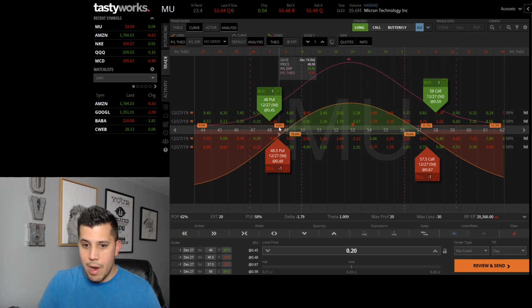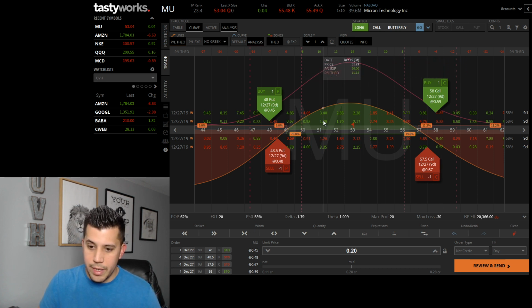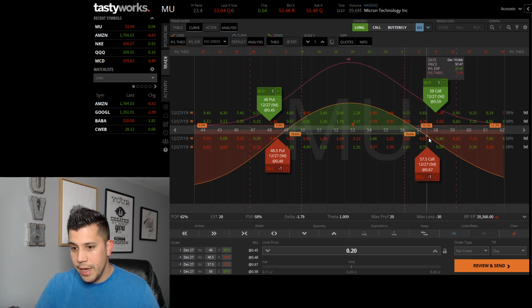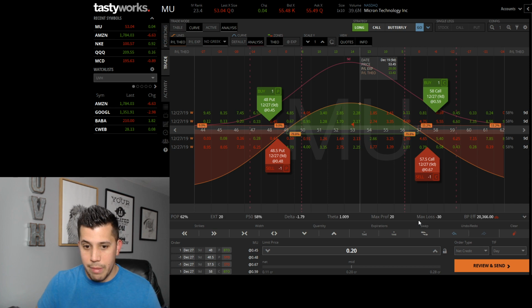So you can play around with it. So this trade didn't look too appealing to me. Yes, it does have to stay, but you can see for a higher credit, it's still between the same. Like, it has to be between 49 and 57. So I picked the higher credit and higher probability versus doing a standard iron condor like this, where you're only getting a 20-cent credit and you'd have to scale up the contracts to make money.